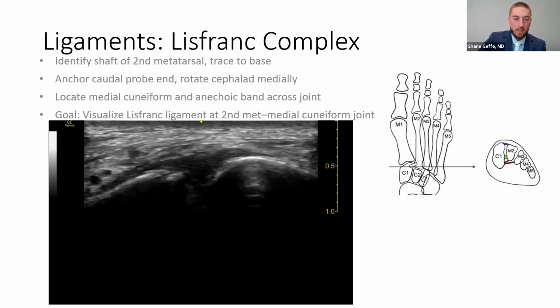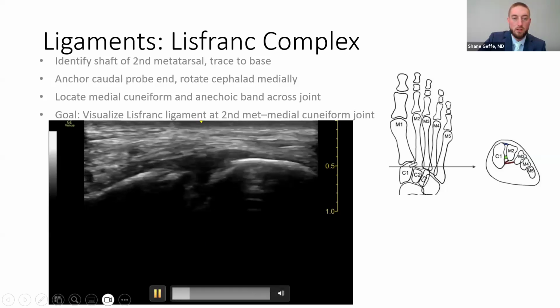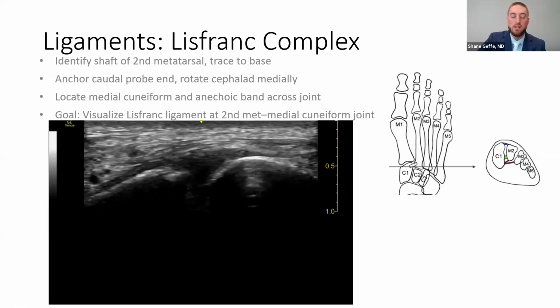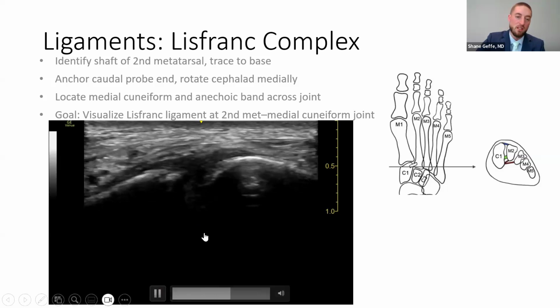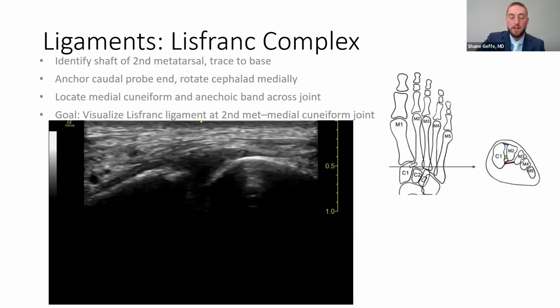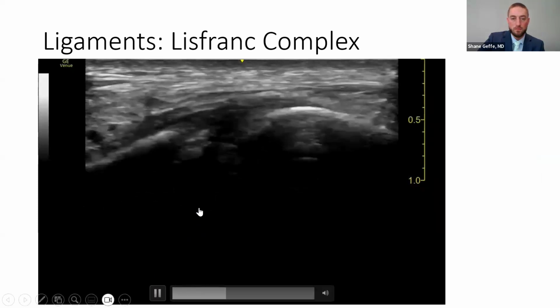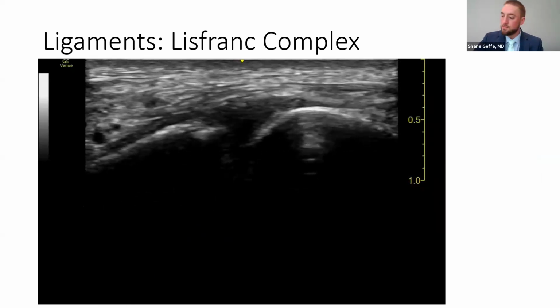But there you go with the scanning, and this is translation. That's the movement that the probe is doing here. I'm just gently translating back and forth. It's a very small ligament, a very fine structure. I used a high frequency probe for this, so it has a very small footprint. I was just trying to convince myself that there was ligamentous tissue there, and I can never see it. A little bit more blown up view here.